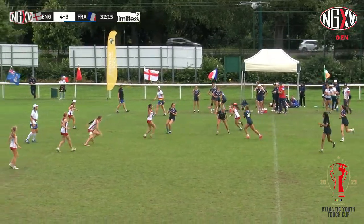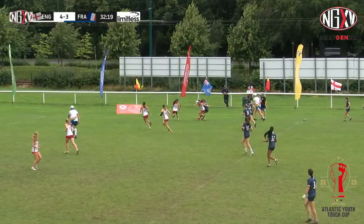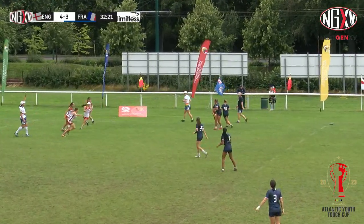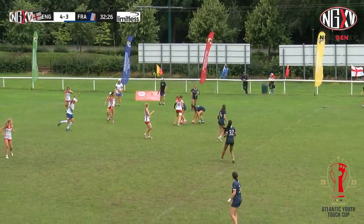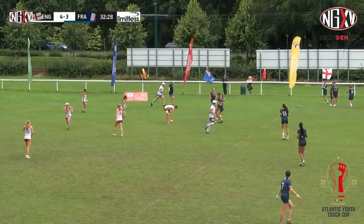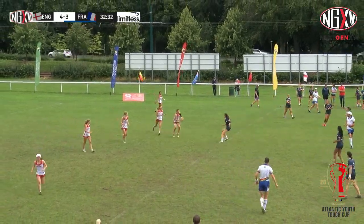It is, particularly when you've got the French fans cheering you on as they are in such a passionate way as France tries to go around the end. Defensive effort though, that's 5th. But that is 5th, and there's not really much on, and great work there. Really nice there from Cara getting up. Just, again, commanding the troops around her.